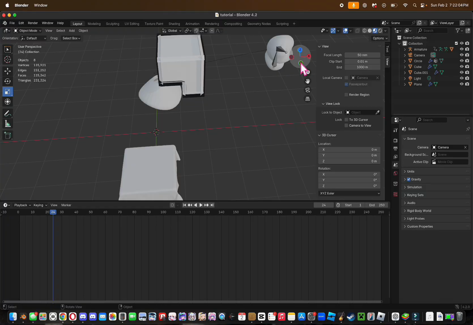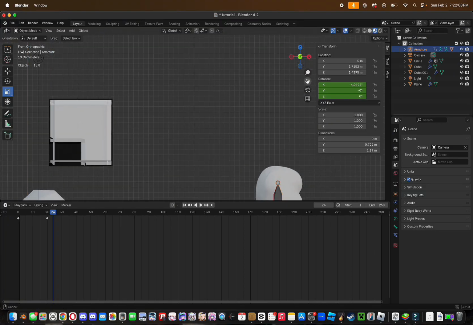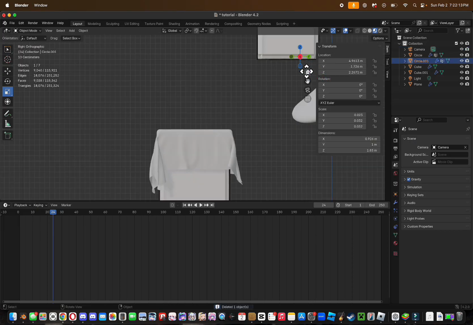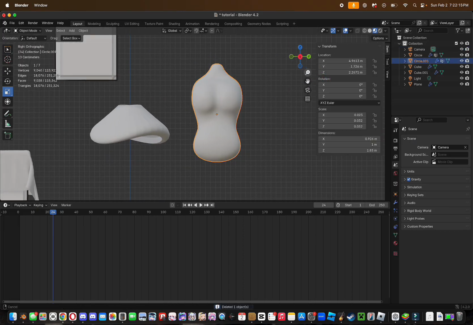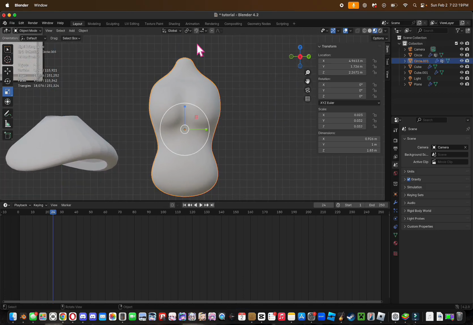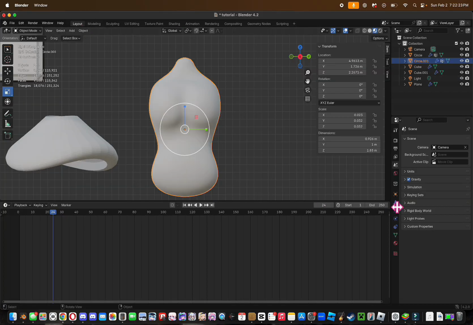Back to this. And we're going to delete that, which removes the animation. And we're going to talk about my least favorite thing to do at first, which was painting. So first, if it shows up pink, that means you need a texture. So you go down here, create a new texture.